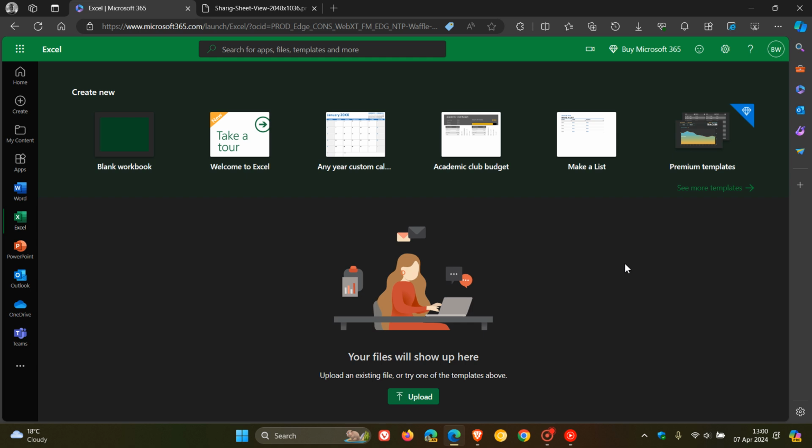So Microsoft is rolling out yet another new feature to one of their online web apps for Microsoft 365, and this time it's Excel for the web, which now lets you share links to sheet views. And according to Microsoft, this is due to user feedback, where this is a feature that's been requested, where they are now enabling you to share a link to a sheet view that captures a subset of a workbook's contents.